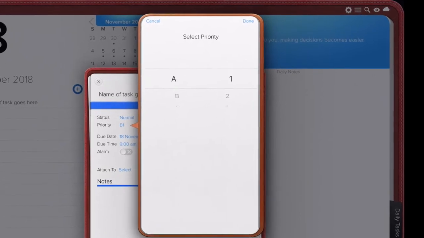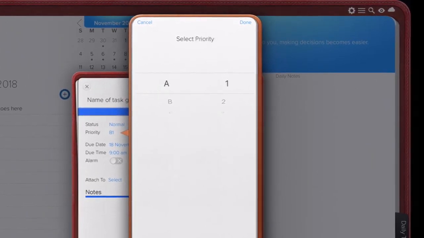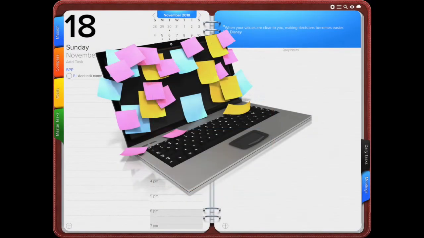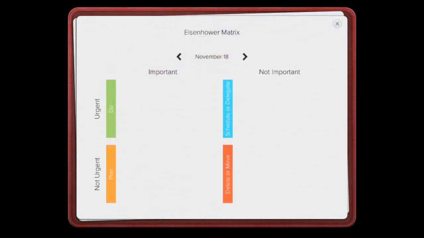I want to take this opportunity to quickly talk about the prioritization process. We're certainly leading an increasingly busy and demanding lifestyle these days, and the list of tasks that we seem to be getting increases out of proportion to the amount of available time that we have to do them. The best way to take control of this issue is to prioritize them. Now, Opus 1 allows you to initially prioritize according to what's called the Eisenhower matrix, looking at urgency and importance. Now, we won't go into that right now. We can save that for another training session.